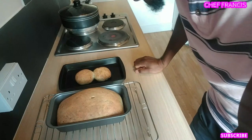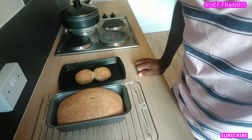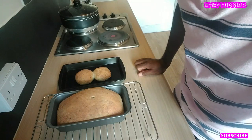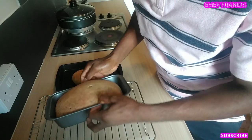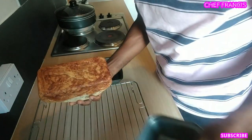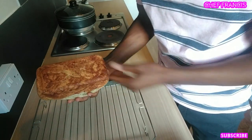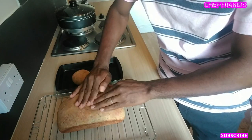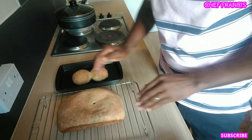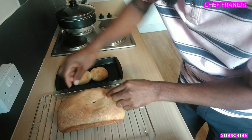Wow, our bread is ready. You can imagine the aroma coming out from the bread. Okay, smells great. So I like to cool the bread on the wire rack. Okay, look at the sardine. Look at the bread. It is very soft. You can see. The peel is good.